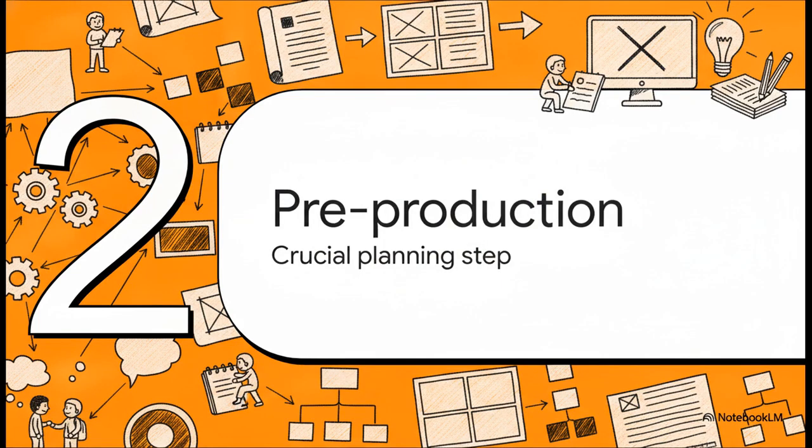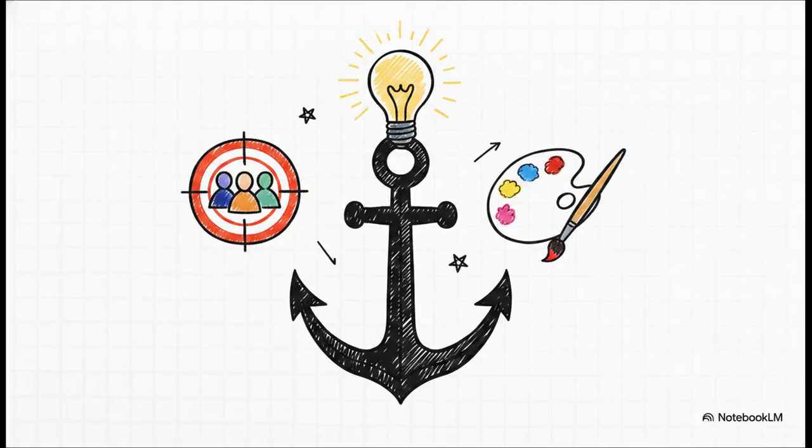Which brings us right to Section 2, planning and pre-production. Look, this brainstorming phase is absolutely crucial. It anchors your entire project. If your audience and message aren't crystal clear right now, the whole animation is going to fall flat later. You need to define your core goal, figure out your exact target age, and pick a visual style that actually matches. I mean, you wouldn't use dark, somber colors for a kid's educational video, right? Nailing all of this down now saves you weeks of wasted rendering later on.